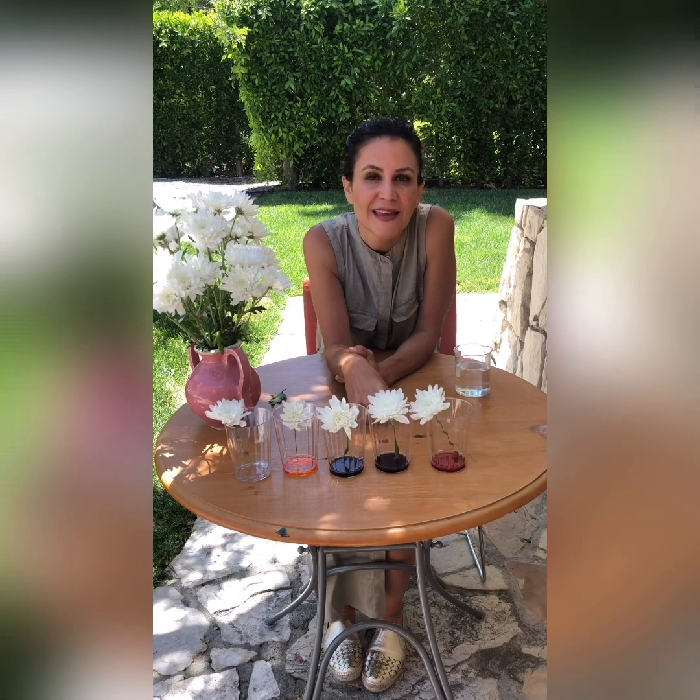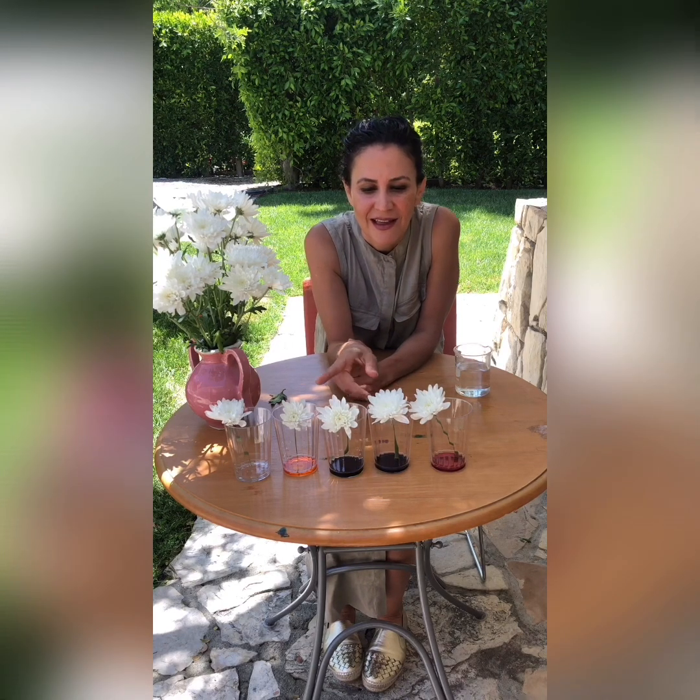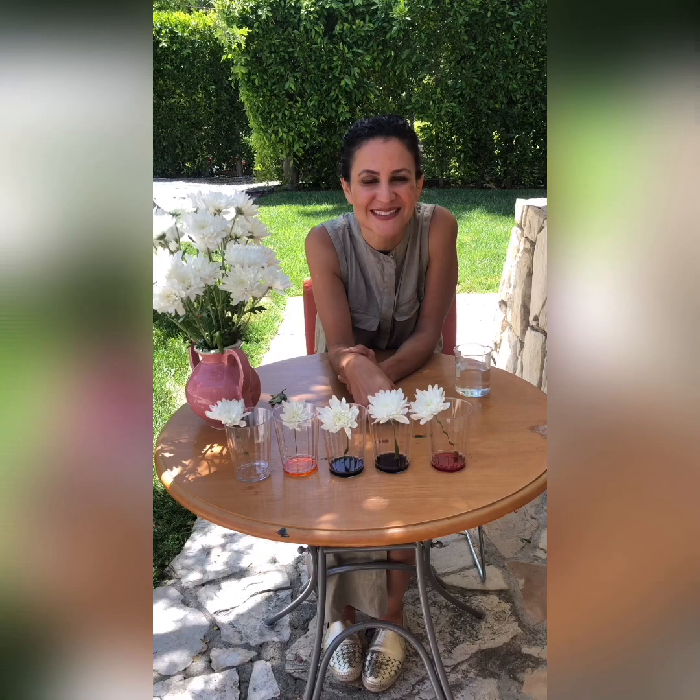Do you think the flowers are going to stay white? Do you think these petals will stay white? Or do you think they'll change color? Think about it, make a drawing, make a prediction, and then we'll leave these for a couple of hours, and then we'll come back and visit and see what happens.